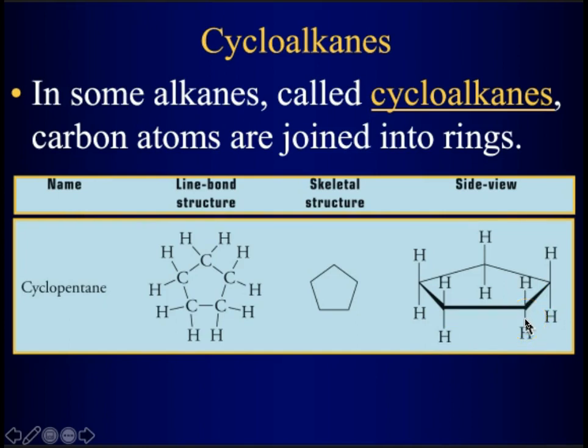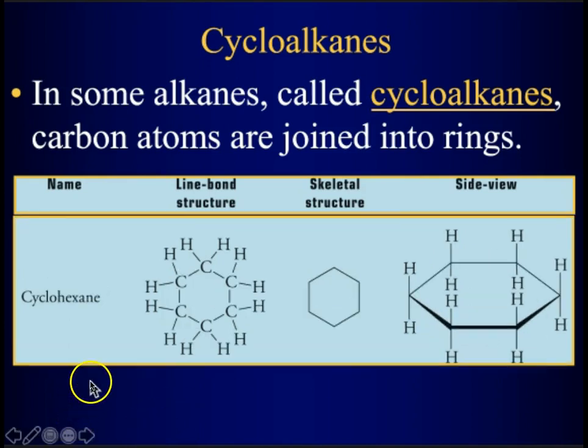So what that does is it's going to create our isomer, since we could put different molecules or different structures on either side of our rings. So the last one we'll look at is our cyclohexane. This cyclohexane, the bond angle between each of these carbons is actually 109 degrees.